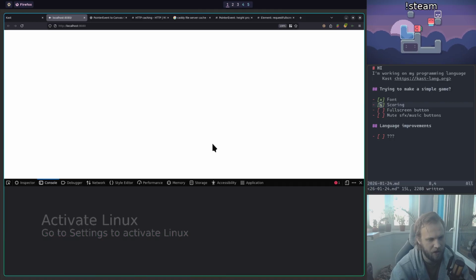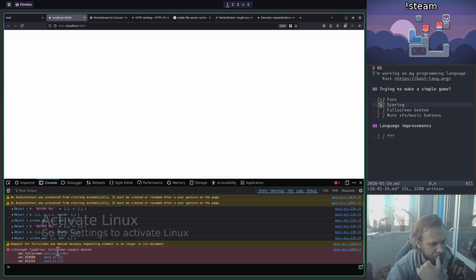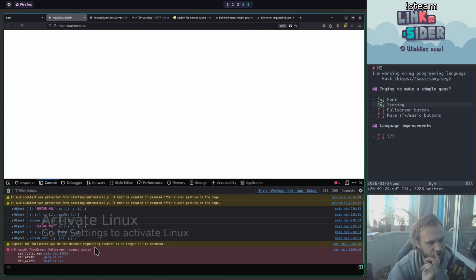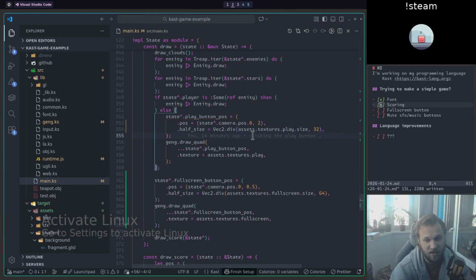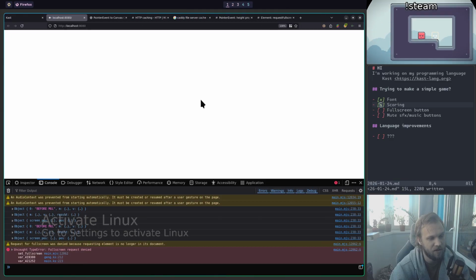Okay, why does the full screen button not work, though? Full screen request denied, because the requesting element is no longer in its document. The canvas? But this is the canvas that I'm rendering to, right?